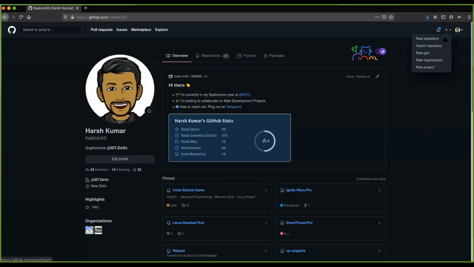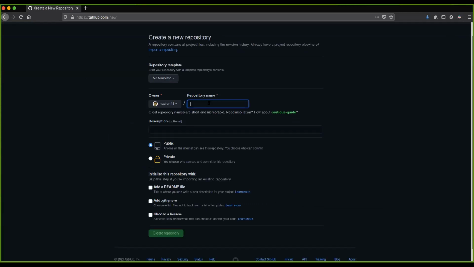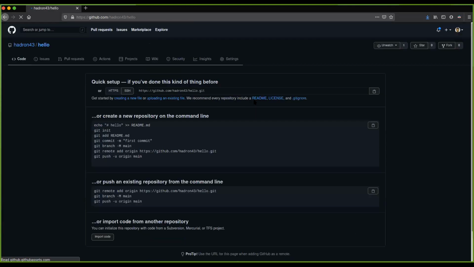Just see it. It's nothing great as such. So I create this new repository, and then it says, would you like to give a name to a repository? Of course, this won't go without a name. So I'll just say hello. Description is optional. You can make it private if you want. I did it just public. Don't take any of these, we'll be talking about it later. And then create this repository. Hello is available, of course. I haven't used hello yet. So this is it. I created a new repository.